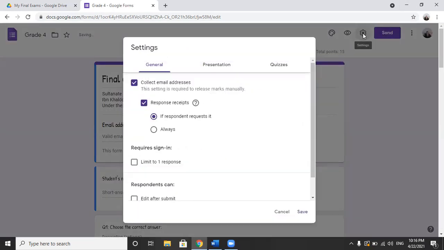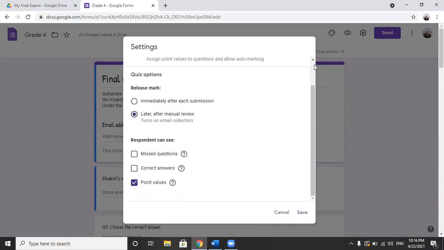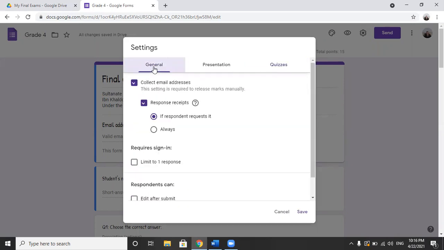Check this quiz again. Choose the letter, and just one point value here. Go up again. In general, I want the student to answer this question just one time, so I click here, limit to one response. If you forget this, a student can answer this question many times, and this is a very big problem for you.